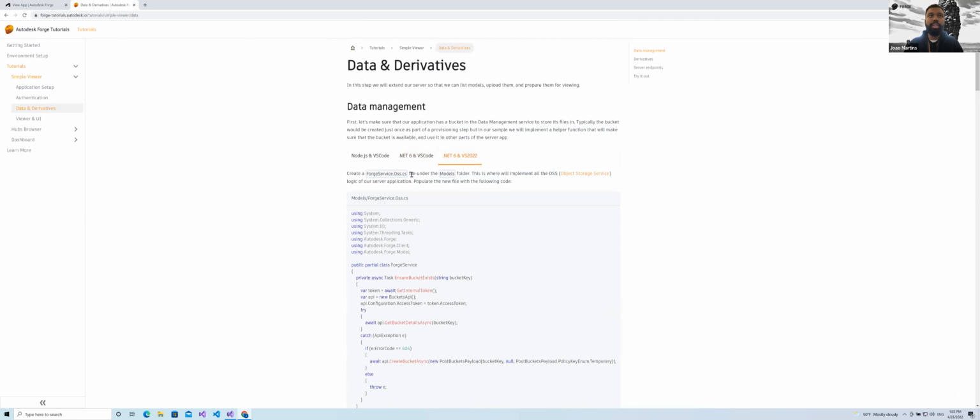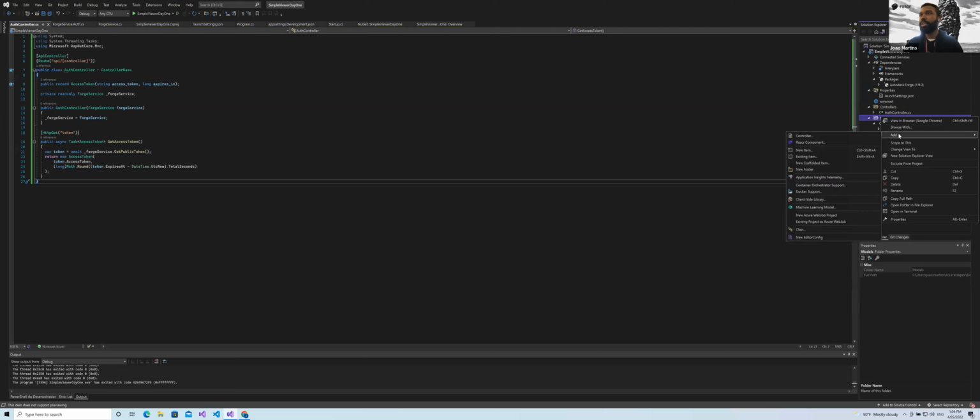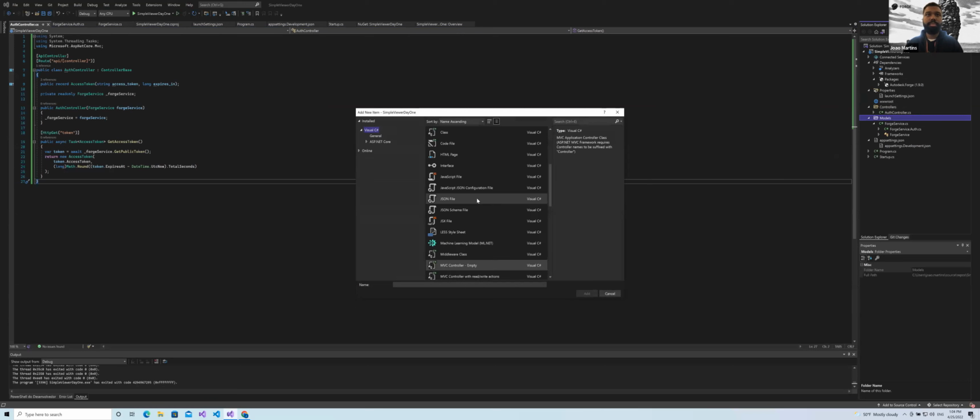So let's create the ForgeOSS.cs class, copy the value. Now we go to the models folder, right click on the models folder, add new item. I need to add a class, paste it.